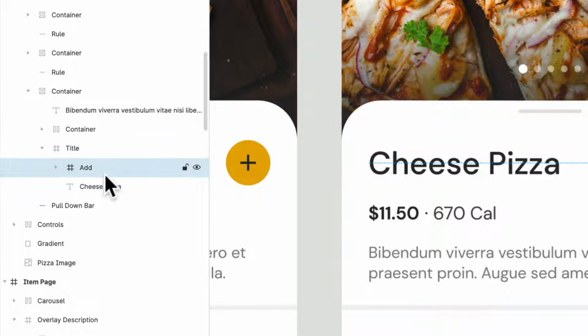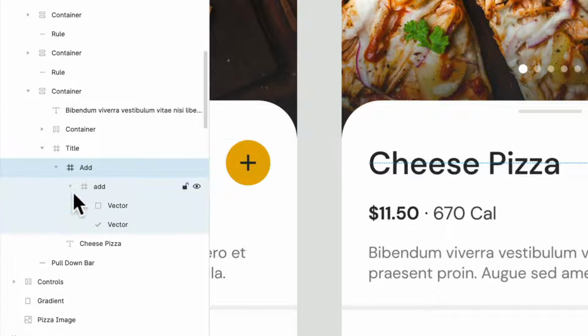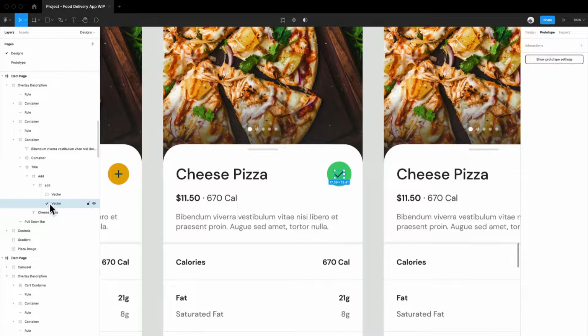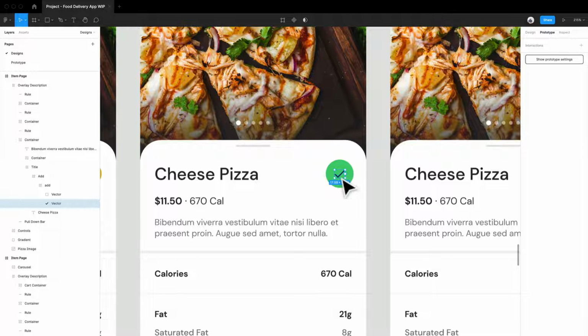So I did keep the exact same button and the exact same naming conventions, but I changed this vector from the plus to a check. And I'm just using the Google plugin for material design. It's super helpful. I've showed it a couple times already through the course, but we're going to get a little bit of like a transition from the plus to the check. It's not going to be perfect. We can actually go in and really perfect that like we did with like buttons, but we're going to keep this very simple and we'll just have it dissolve a bit.